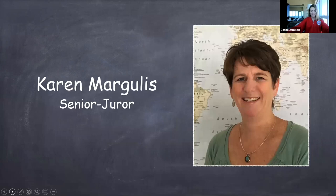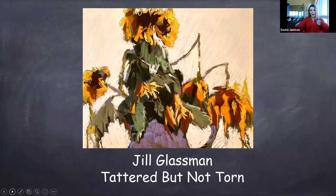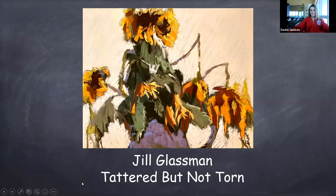The first painting that also received an honorable mention by Tonya Lane is Jill Glassman's "Tattered But Not Torn." Before I start talking about the paintings I selected to discuss, I wanted to give a couple of brief words about what I look for when I'm looking at not only my own work, but when judging a show or looking at other work. I first look at what I like to call the nuts and bolts — what things make a good painting: the use of color, the composition, the value structure, the way the artist uses edges, the way the artist might create a feeling of depth in the painting.